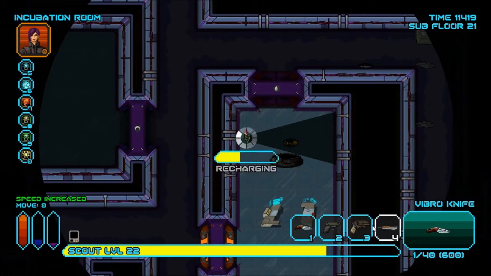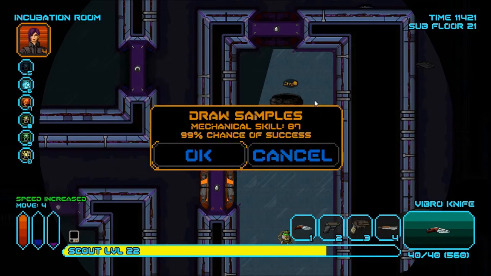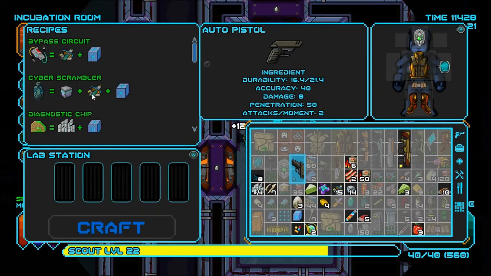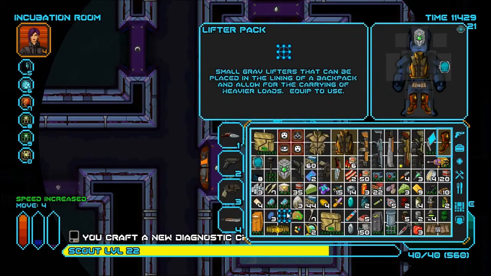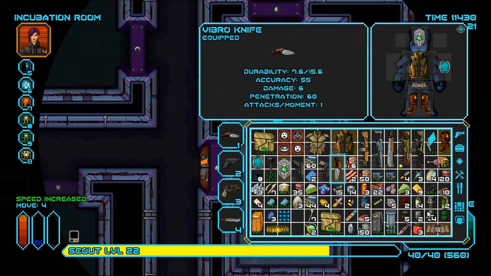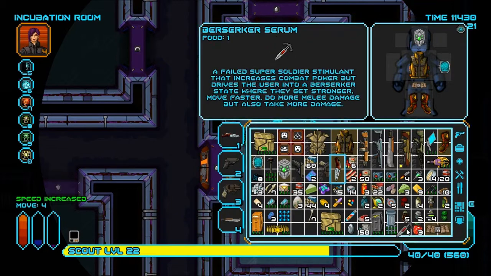Might as well reload now. Okay. Lab. Do I need to make anything here? Yes, I actually do. I want to make a diagnostic chip to identify that last biomod I have. Motivation charge increases the chance of target attacking next turn. That's no good. Don't want that. Anything else I can make? Well, I can eat the resistance booster now. Anything else I need? Not really.